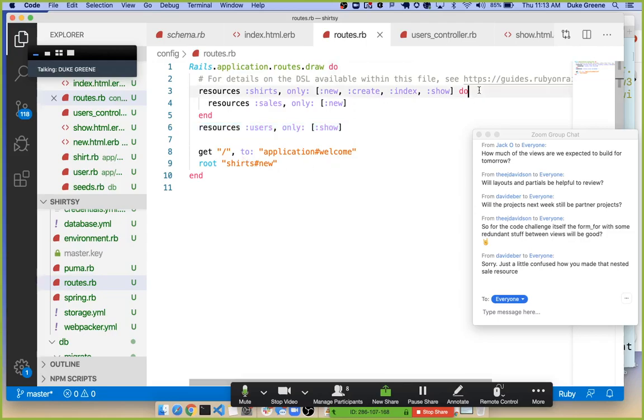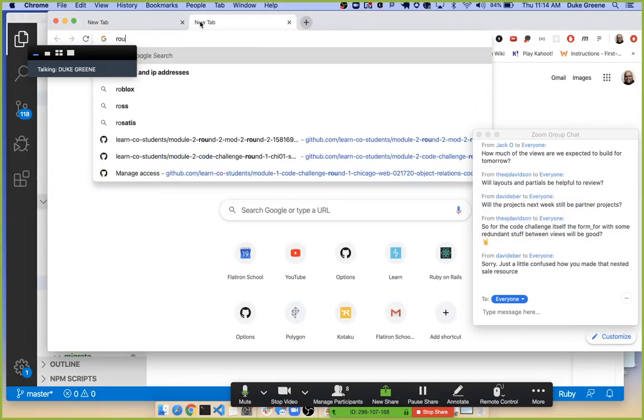What we might not have seen yet is that within a resources call, you can also pass a block, and within that block, you can nest another kind of resource by name. So when Rails just sees resources, it goes, oh, I need to make a RESTful route for this. I need to make a route for shirts show, that should be shirts/ID, right? If I nest something like sales new inside of the notion of shirts, that's going to tell Rails, oh, so for one specific shirt, we're going to drill down and have a new sale for that specific shirt. So then it's going to create this nesting pattern that talks about one specific shirt that we're nesting under, so shirts/ID, and then after that, we'll have /sales/new to indicate we're making a new sale, but it corresponds to that one specific shirt. So this syntax is covered in Rails routing from the outside in, which is in the docs.